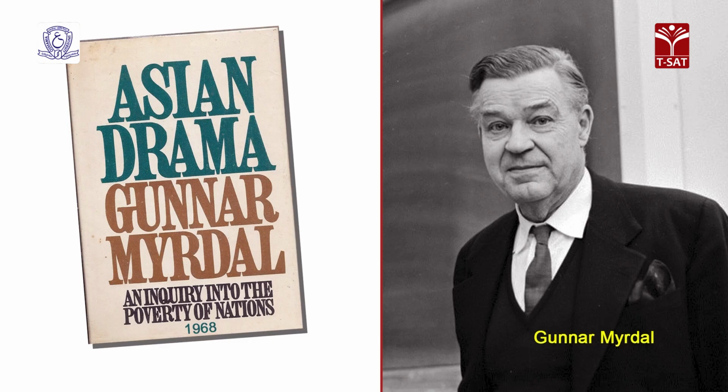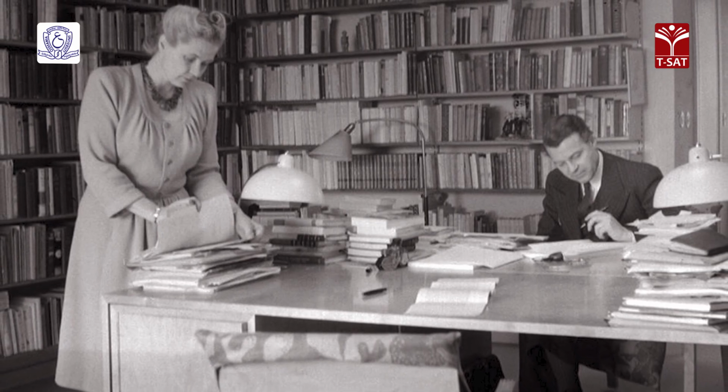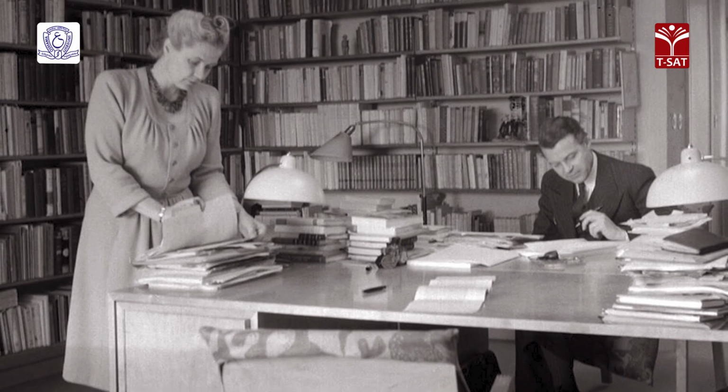The book Asian Drama, An Inquiry into Poverty of Nations, 1968, written by Myrdal, represents a 10-year study of poverty in Asia. Whereas Myrdal was a Malthusian who thought that population growth in Asia would stunt economic growth, conditions in the early 21st century show that many Asian countries have experienced both population growth and high economic growth. Myrdal began work on Asian Drama in 1957, more than 10 years before its publication.